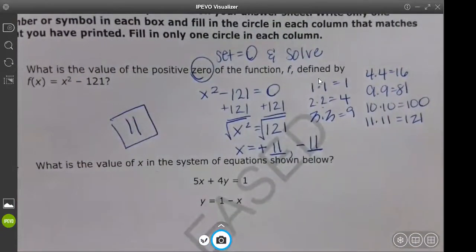Okay. They're not going to give you a decimal on that one. Okay. On the non-calculator section, they're going to do things that are easy. You should probably know your square roots from 1 to 13. Like, what is 13 squared? 13 squared is 169. That's about where they stop. All right.